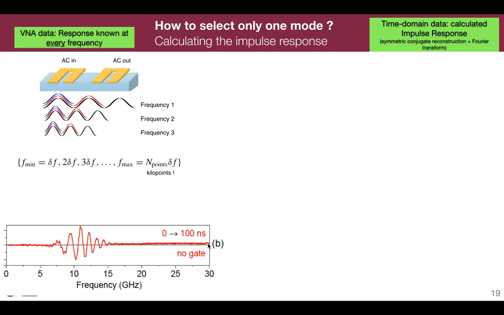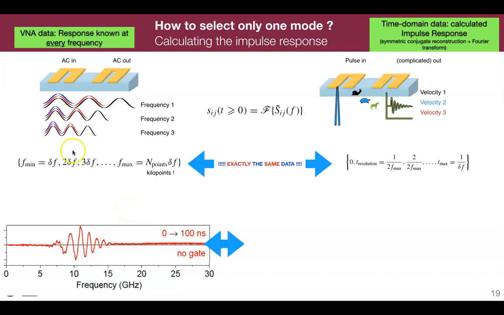And you know that if you have a linear system and you know the complex response at every frequency, you can know the response to every time domain stimulus. And this is a classical problem in electrical engineering. You describe the transfer function of your filter, phase and amplitude, and if you know the transfer function of your filter, you can calculate the response to any time domain signal that you're sending to your filter. And we can do the same for the spin waves. We can take the frequency domain data and calculate the response to any time domain stimulus.